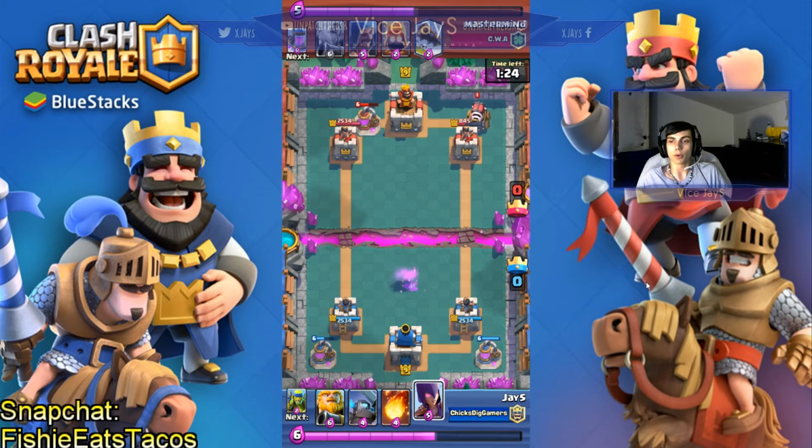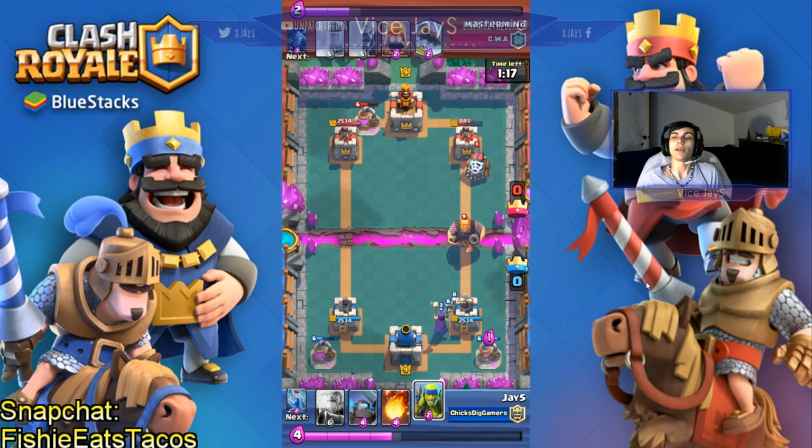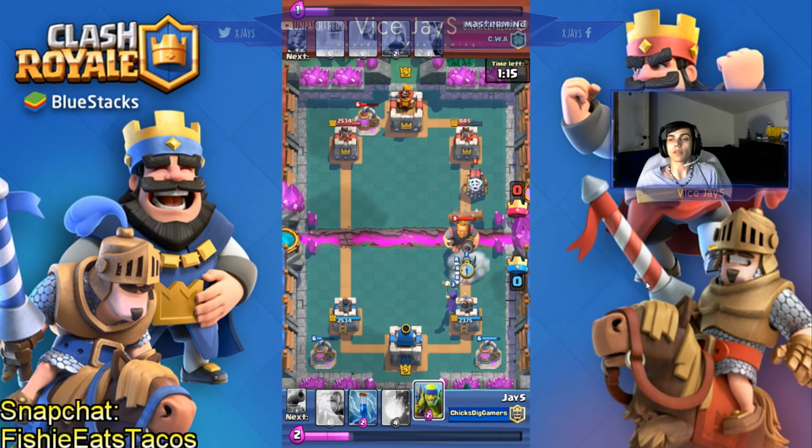And he's going to throw Sparky in the back. This is the first time we see Sparky, and we know Sparky Royal Giant, this is a disaster. Sparky Royal Giant is the hardest thing to counter.